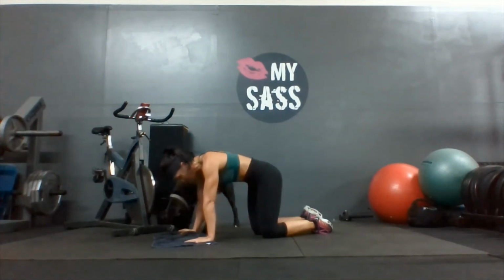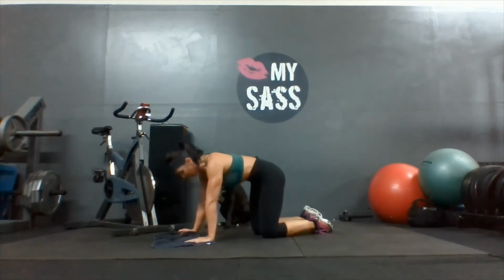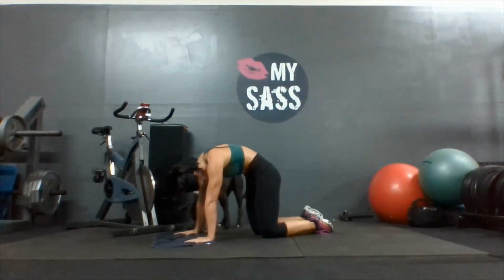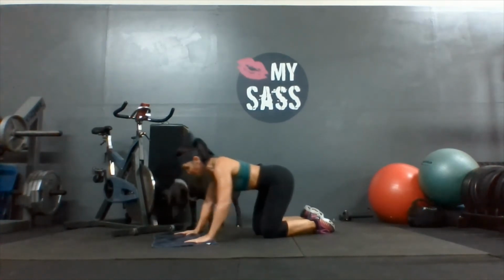And cow. Neutral, and then just point the top of the head to the tailbone up. Neutral. And cow. Neutral. Sit back, child's pose.